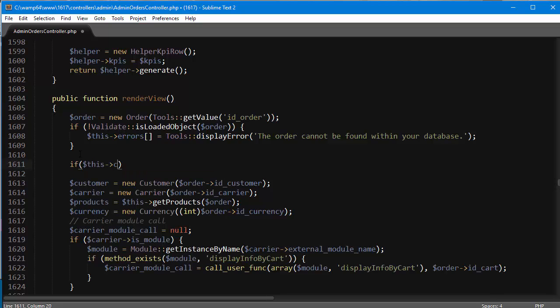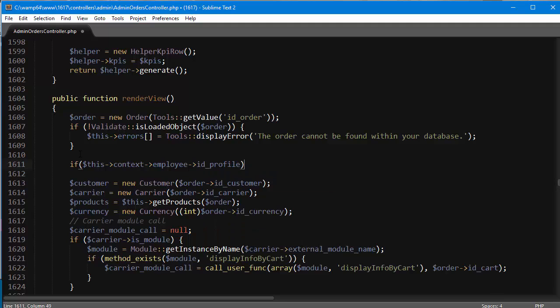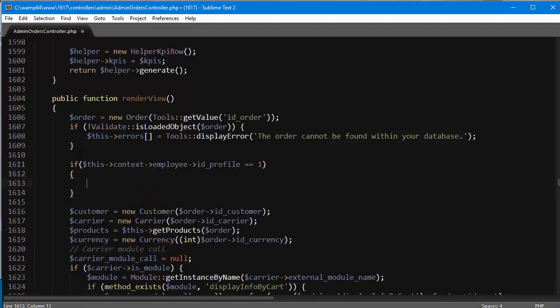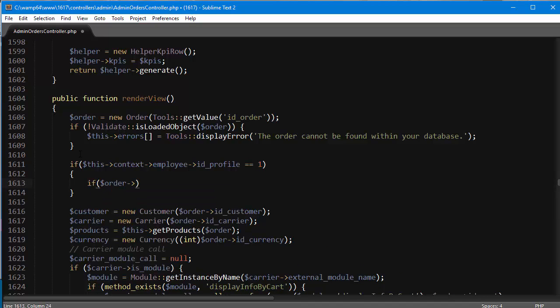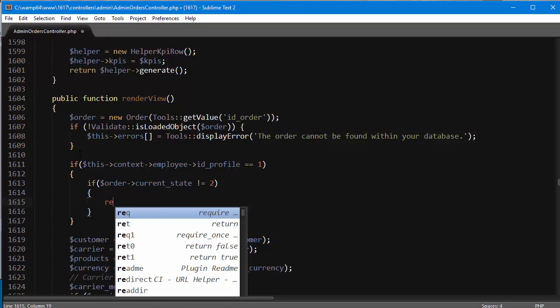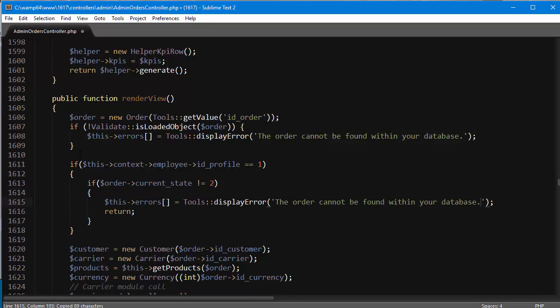So if this context employee ID profile equals 1, I have to check if the order current state is different from 2. And if this is different from 2, I don't want to display this page. So I want to return, but also display some kind of error so that the person knows he or she is not authorized to see this page.